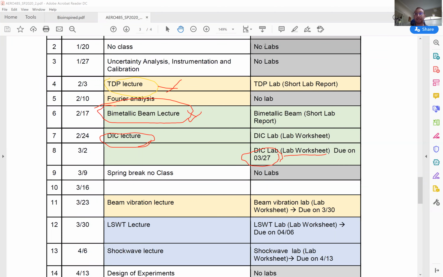So till Friday of next week, you have time to submit this report. Then after that, we have 3 more labs that are left. Again, all of them are just individual lab worksheets. There will be the beam vibration, low speed wind tunnel, and the shockwave lab.